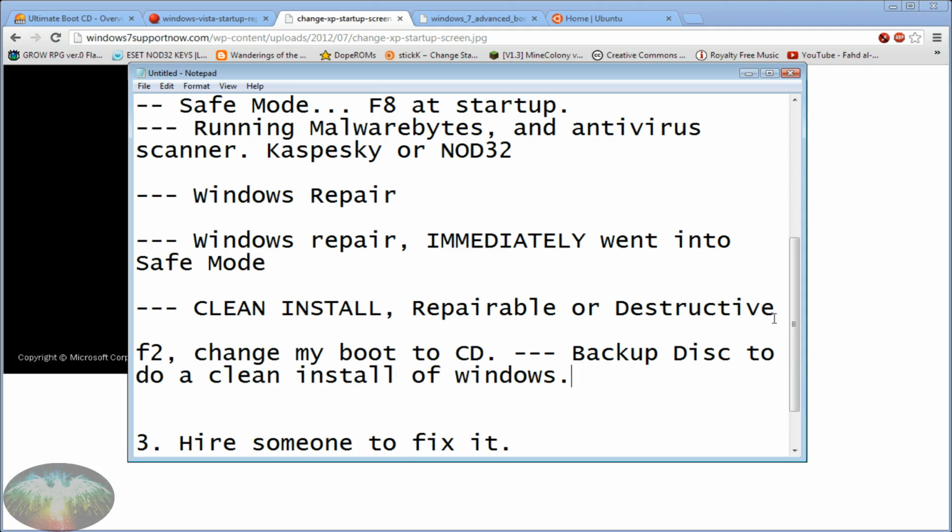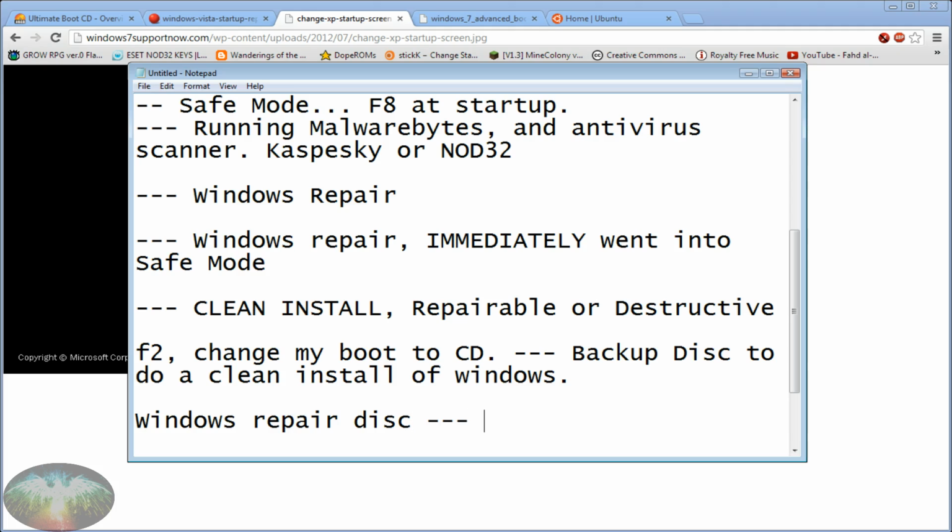Most computers don't come with these disks, but if you got one, that's good. Like I said, in my case, my computer forces me to make my own. I go into the start, my programs, and I already made my own. Let's say you don't have that, or you don't want to worry about that. Then what you need is a Windows repair disk. To get a Windows repair disk, you have to call Microsoft and essentially request it. Be careful though, if you have an OEM version of Windows, Microsoft will not give you a repair disk.